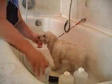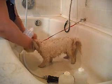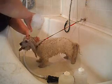Okay. And I have mixed shampoo. Any shampoo you use, if you dilute it, it's going to clean better for you. This is just a tear-free shampoo. It smells great, cleans great, works well with my water.